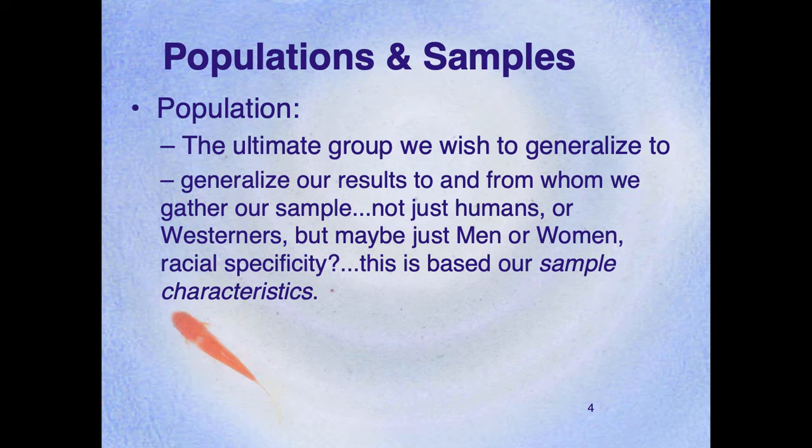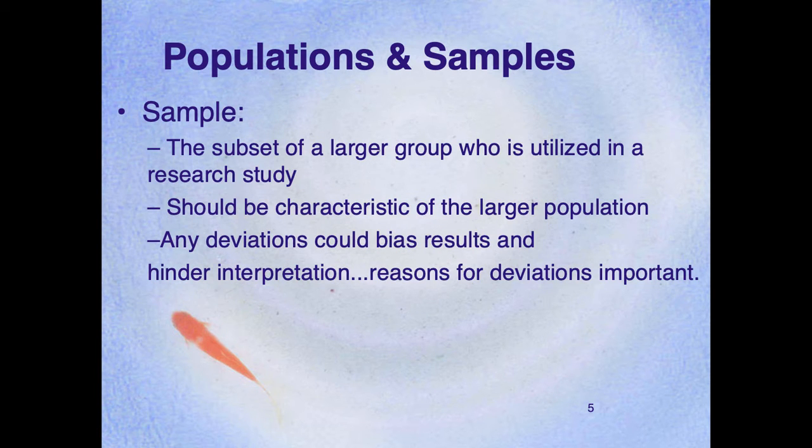Whoever we use in our study is really creating those boundary conditions around who we should ultimately generalize our results to, right? So if we only want to generalize to women, then we can just include women in our study, but a variety of different types of women, young, old, different ethnic groups, things like that, right? The sample, right, that's the subset, right? So that's what we're talking about in terms of the people you utilized in your laboratory study, or to serve as the respondents for your surveys, right?